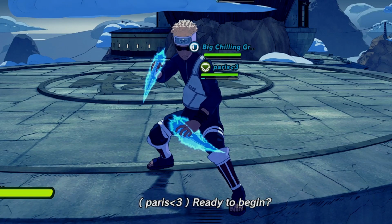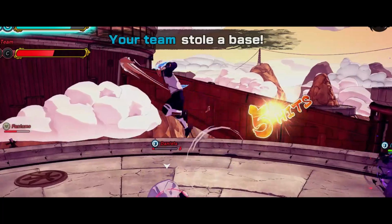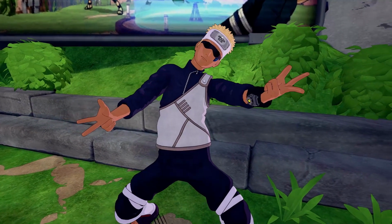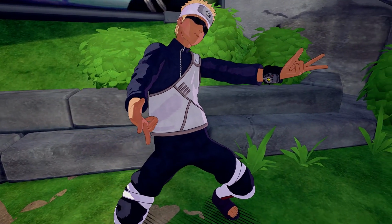So I heard you guys were tired of me using chakra claws. Okay. This is the cheapest, dirtiest combo in Naruto to Boruto Shinobi Striker. Come on, guys. We know why you're here. You want to see Kid Killer Bee in Naruto to Boruto Shinobi Striker. And guys, this build does some damage.